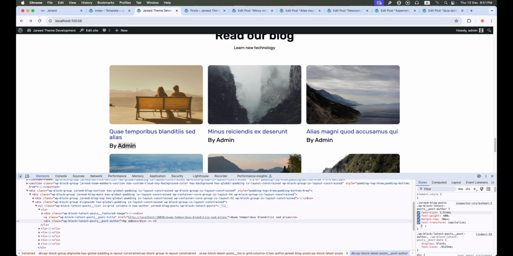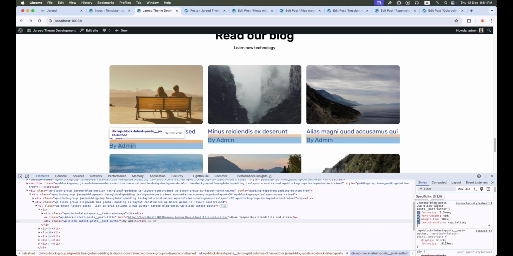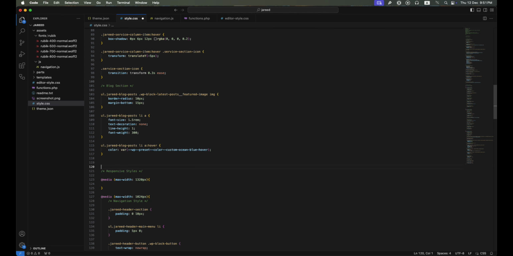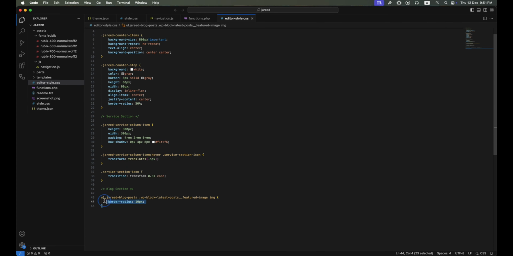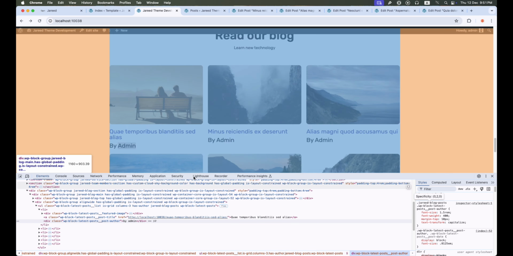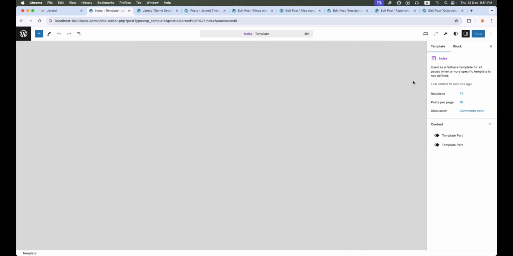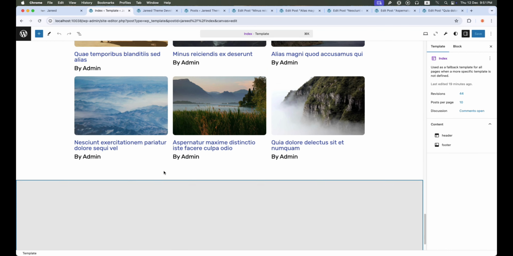So let's add this code on our style sheet. I will add all these styles on our editor so both backend and frontend looks same. So you can see both style is matching.